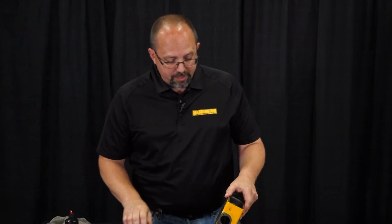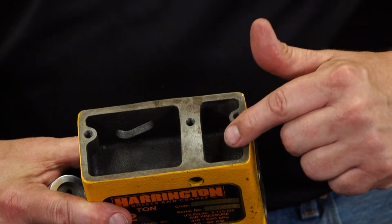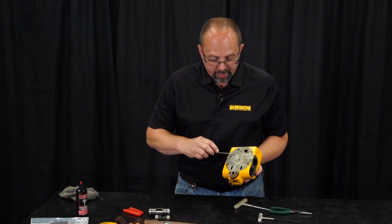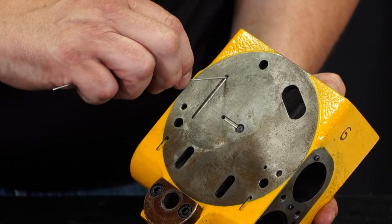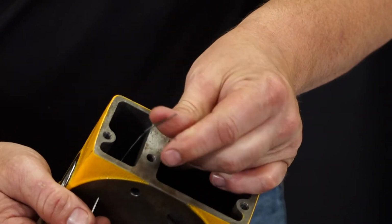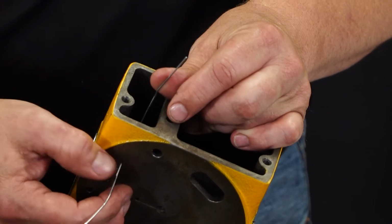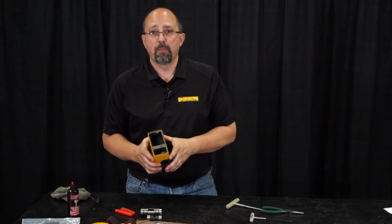The other thing we need to make sure of that can affect brake operation. We talked about this accumulator chamber right here for the brake air to move the brake spool. Well, that gets into that chamber through this little hole right here, okay? It comes out of the brake chamber on the inside of the valve body right here. Those holes are very small. I can barely get the end of my pick in them. If they get clogged full of rust or dirt, that also can affect brake operation. So those are two things that you absolutely need to check anytime you service the valve body on a TCR Air Hoist.